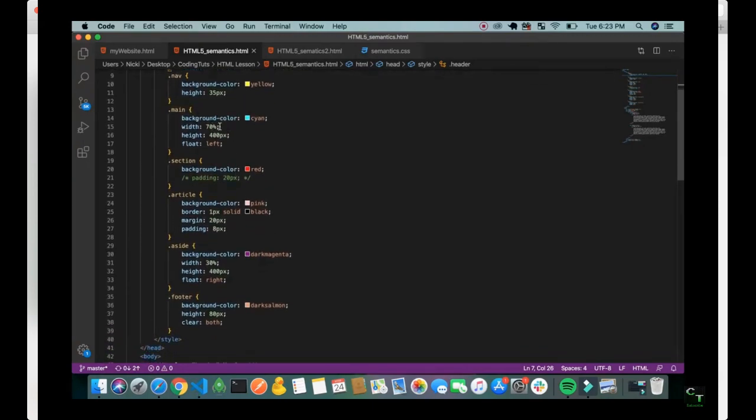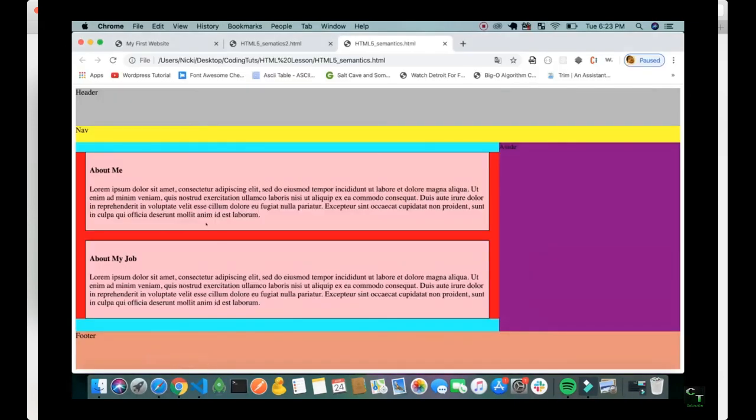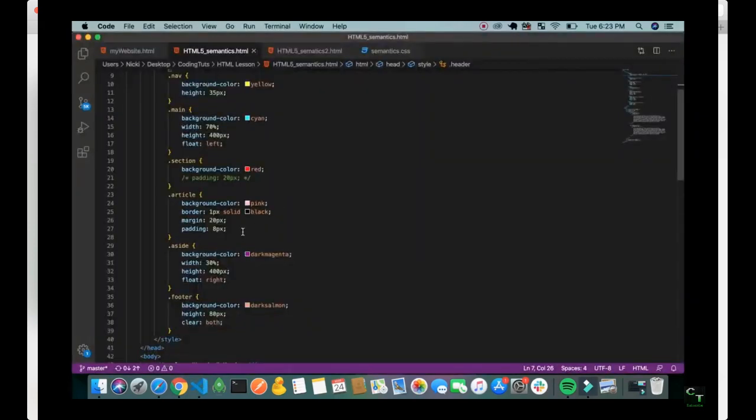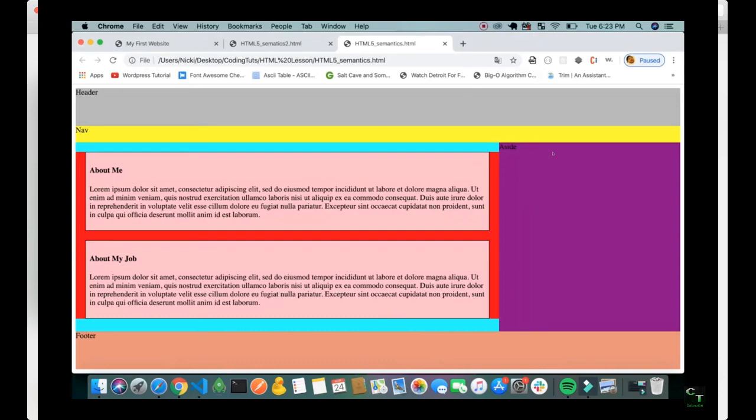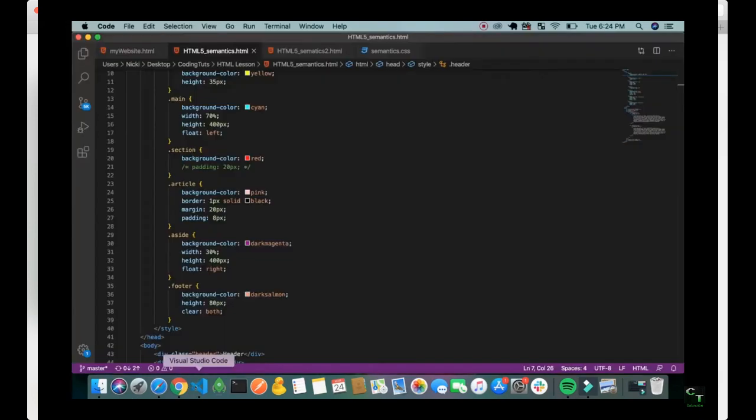And the width, 70%. 70% means it takes up 70% of the web page. Main is the light blue part, 70%. 30% of the page is the aside with 30%. And they both have a height of 400 pixels, as you can see.